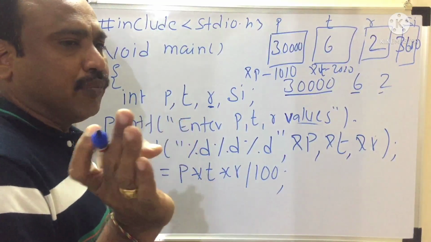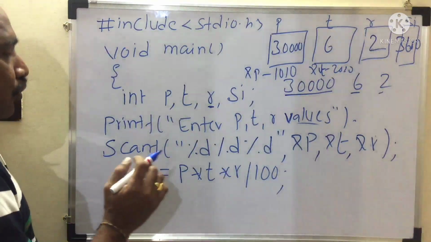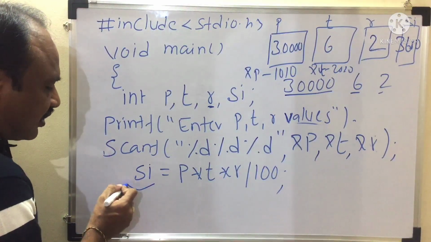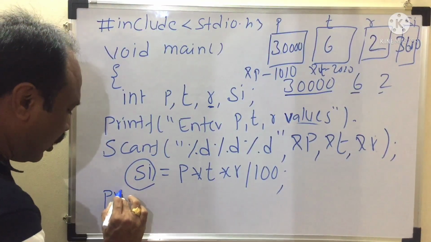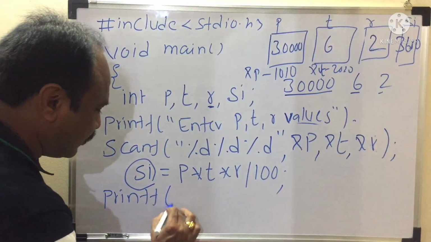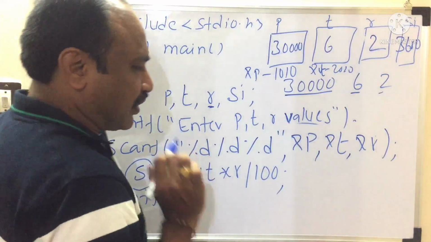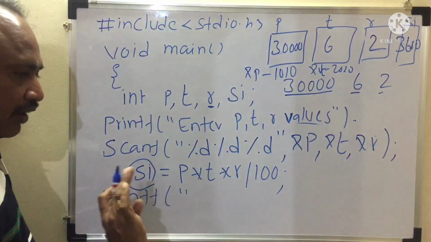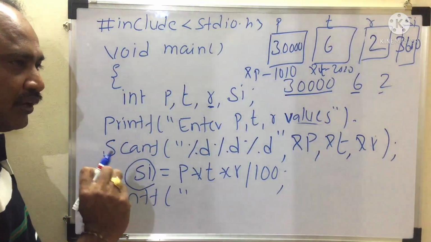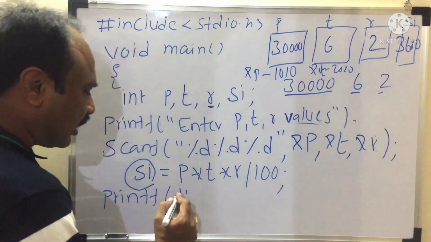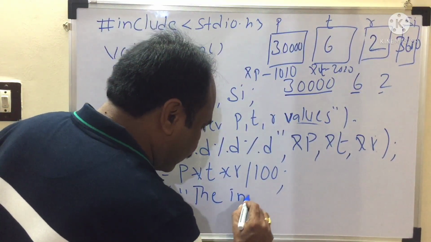While explaining input-output statements, I explained this. Now we have to print the result. Where is the result? Under the name SI. So printf. If you only want to print the value, SI is what type of value? Integer value. Use %d to print the value. Sir, I don't want to print only the value, I have to print a message also. What message do you want to print? "The interest is". Write it in double quotes. If you write anything in double quotes, it will be printed.